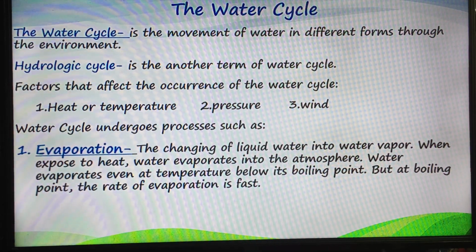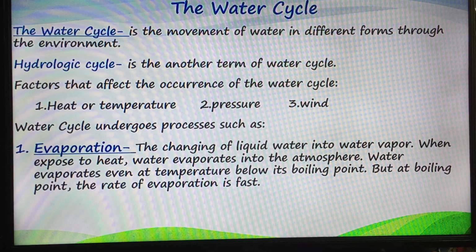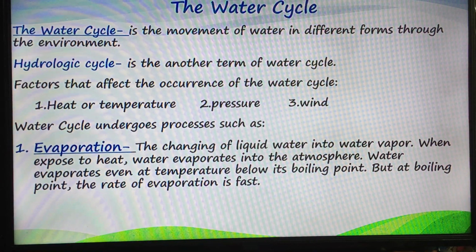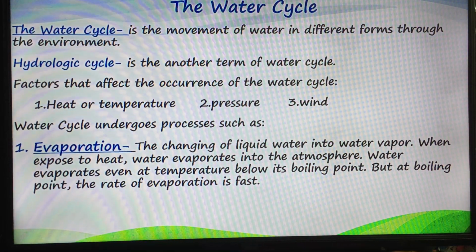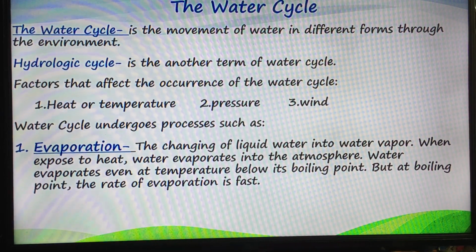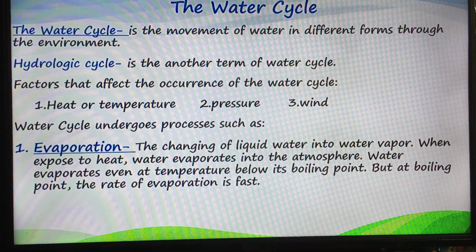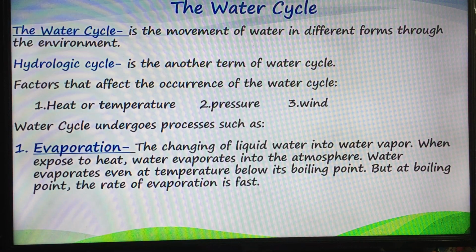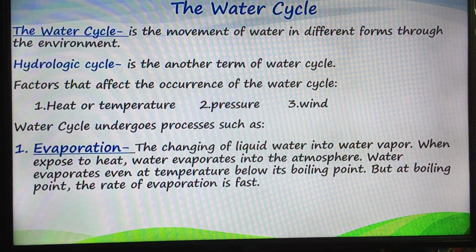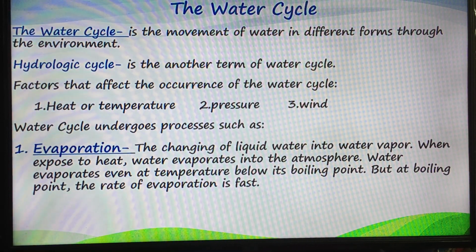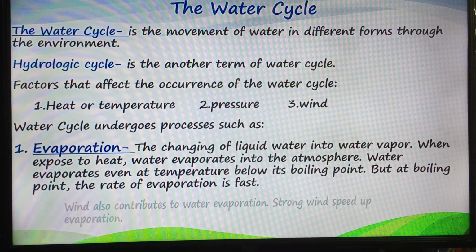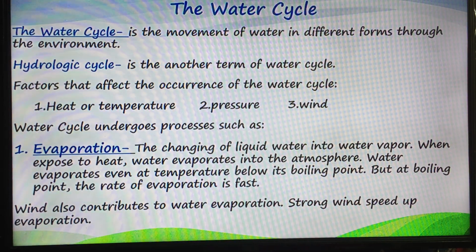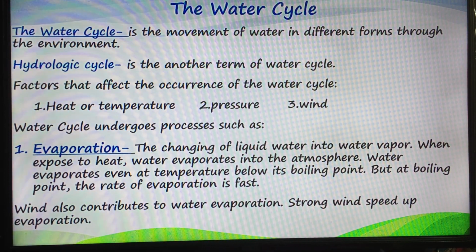Number 1, evaporation. The changing of liquid water into water vapor. When exposed to heat, water evaporates into the atmosphere. Water evaporates even at temperatures below its boiling point. But at boiling point, the rate of evaporation is fast. Wind also contributes to water evaporation. Strong wind speeds up evaporation.